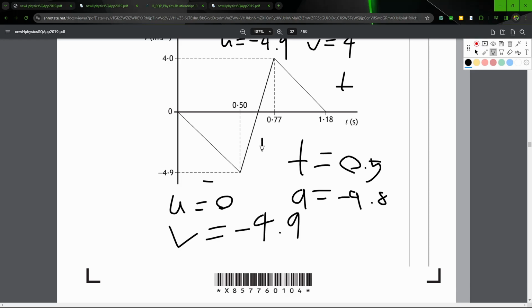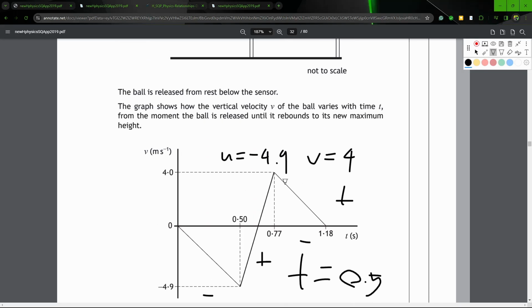It's going upwards, so positive again, and then moving. But notice that the gradients of these two are both the same because they're both decelerating at the same rate, because they're both going under gravity, right? So this is like the same force is being applied. But this one is much higher than them, even in the positive direction, say twice as high.